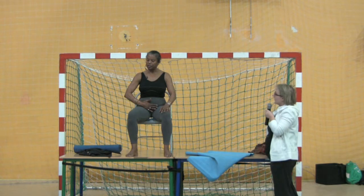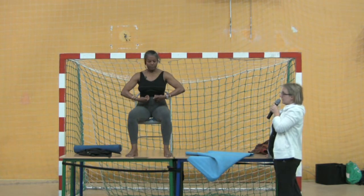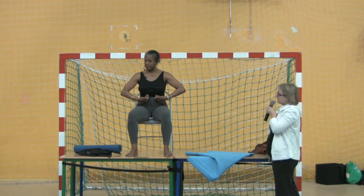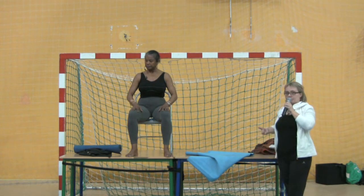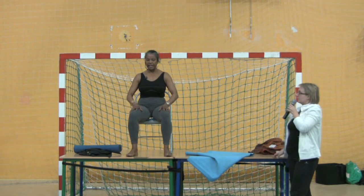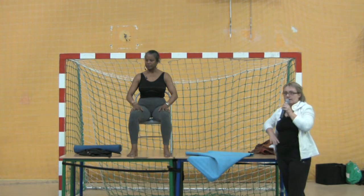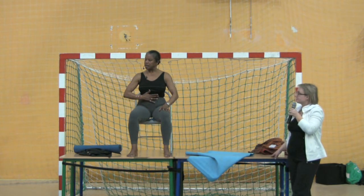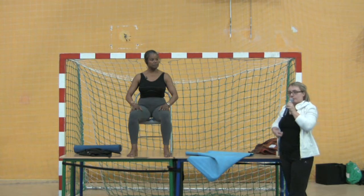So we will bring your attention to your abdominal area. The abdominal area lifts up. It goes underneath your ribs and expands your ribs from the inside. The waistline will become narrow, so the waistline pulls in as that lift happens. So lift the pubis up, lift the abdominal area up and take it underneath your ribs.